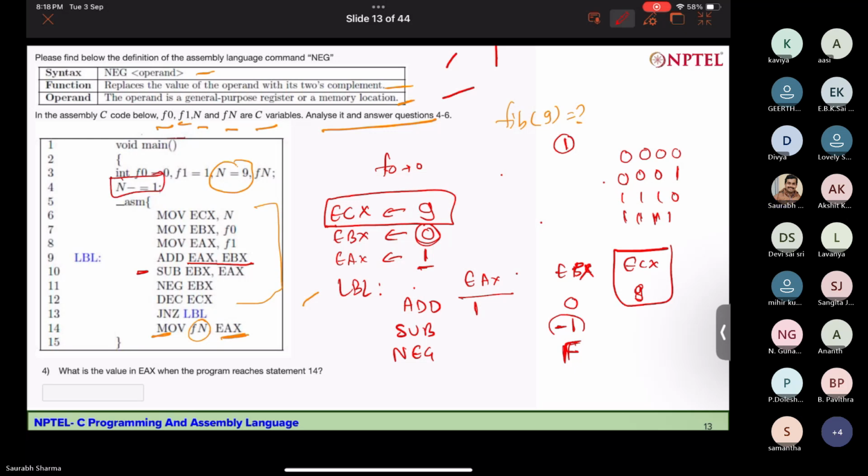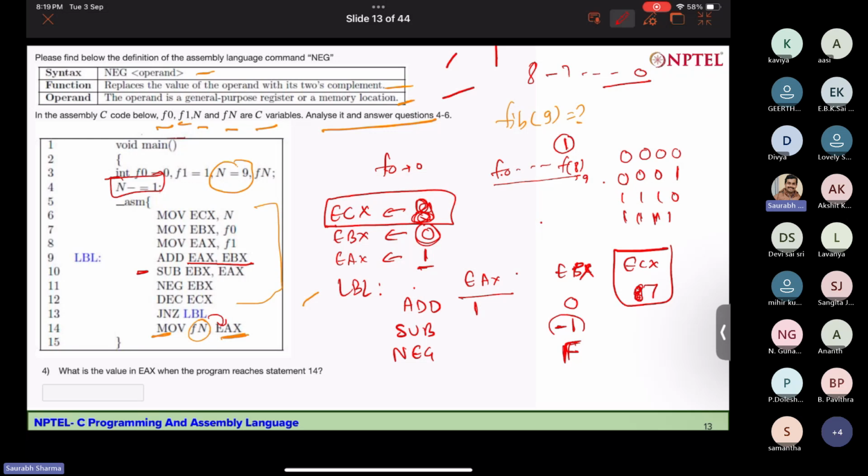Yeah, yeah, you are right. And we'll start from 8. So it will go from 8, 7 up to 0. And finally, when it will be 0, it will come out. That's why we will go from say F0 up to F8.